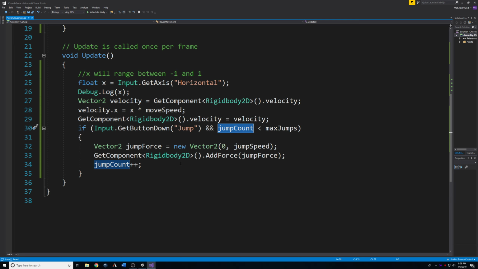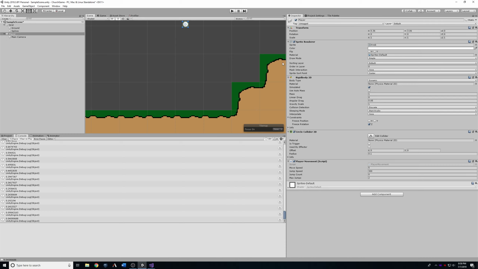So really, really easy for us to be able to do that, but it takes a little bit of configuration. If we come into our Unity project, what we're going to do is add a layer. All objects have a layer dropdown in the top right of the inspector window. And I've already added a layer in here that's called ground.